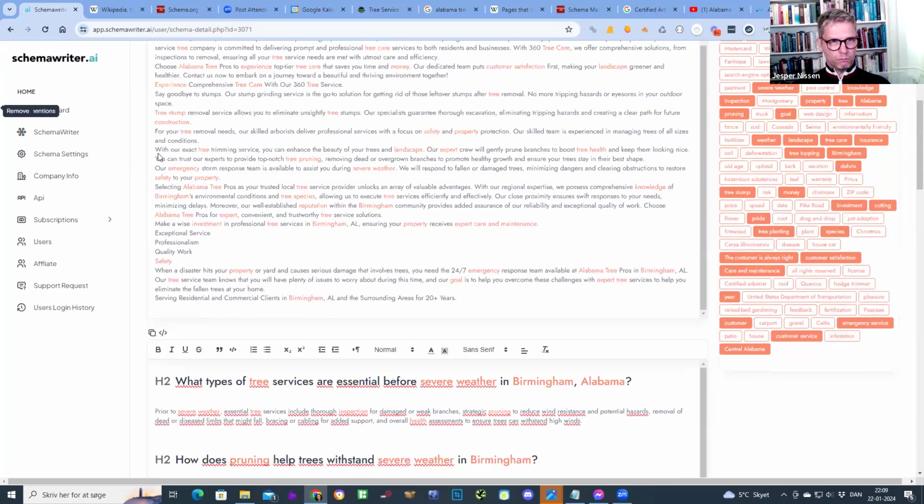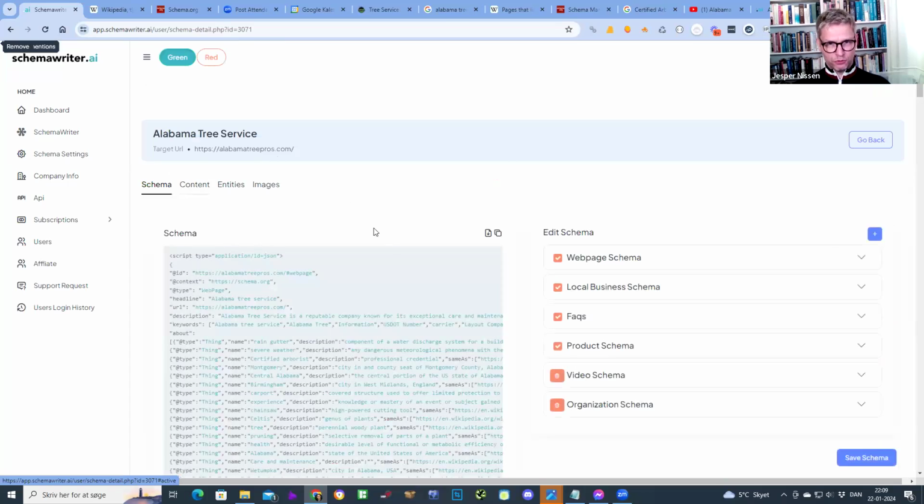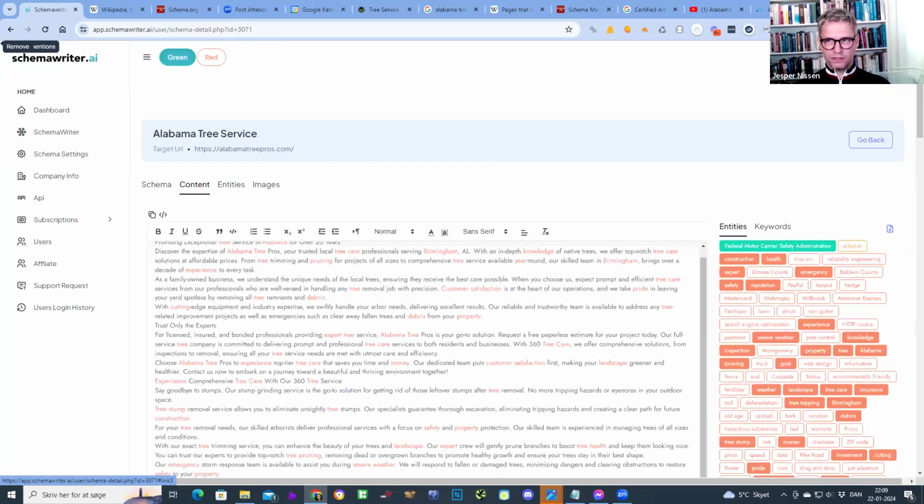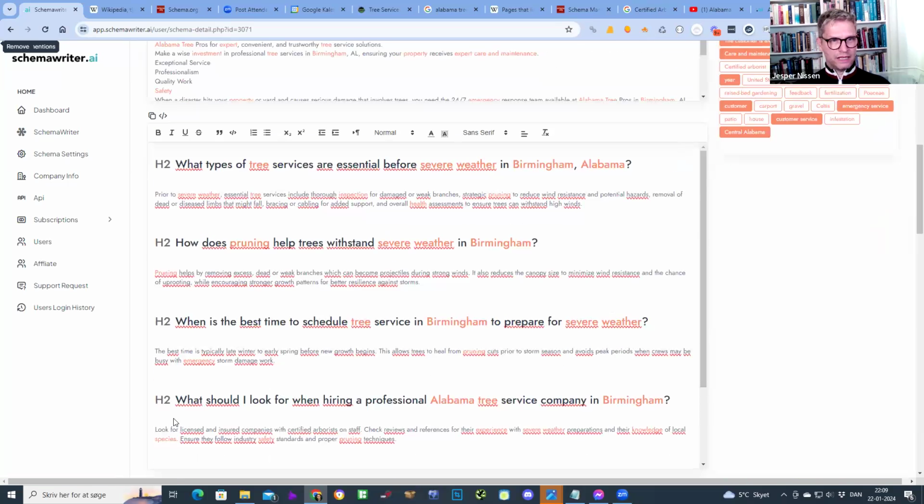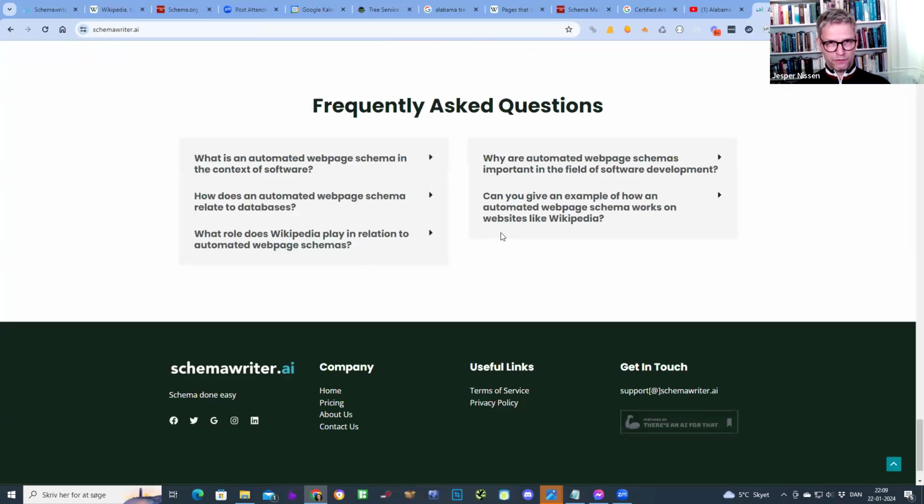So my process is I produce the schema, I prune the web page schema like I just showed you, I go over here to the contents, copy the HTML, and paste it at the bottom of the pages that I want to optimize.